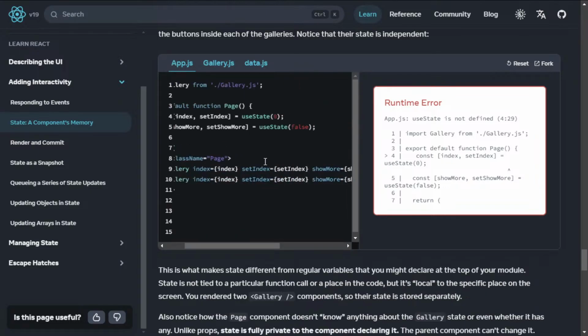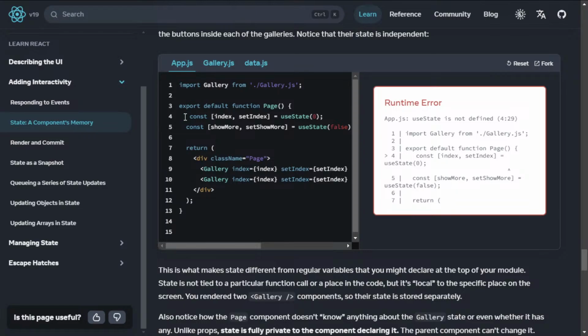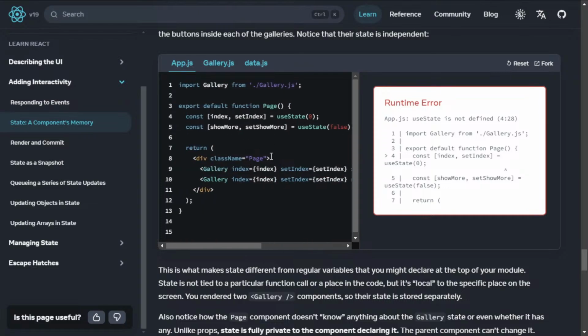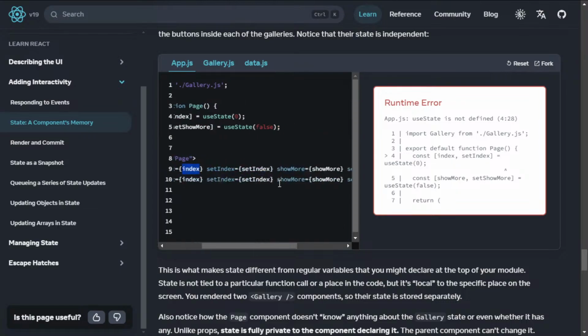Now I'm going to change the details from here. Actually, I'm sending the props from my parent to my child to change the state value. Index, set index, things are working.